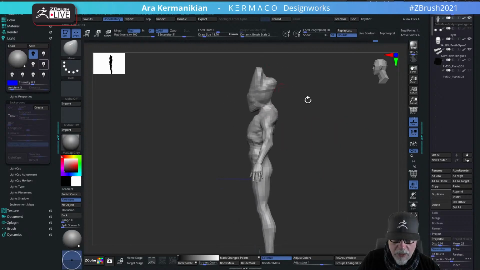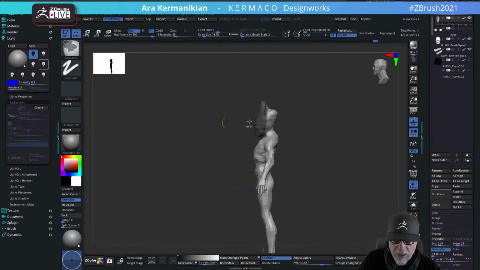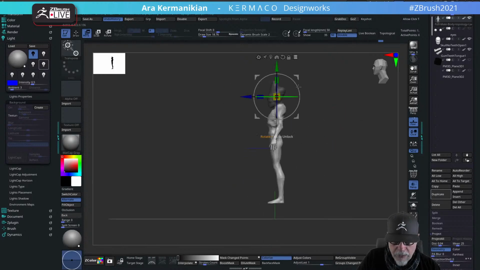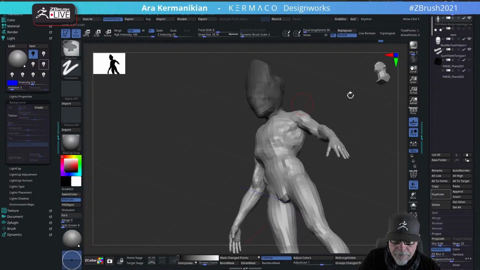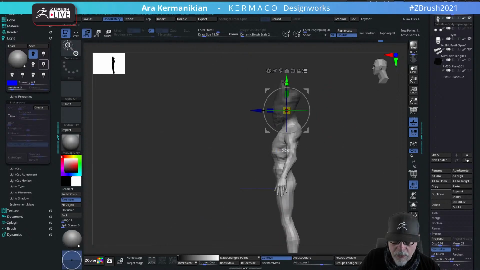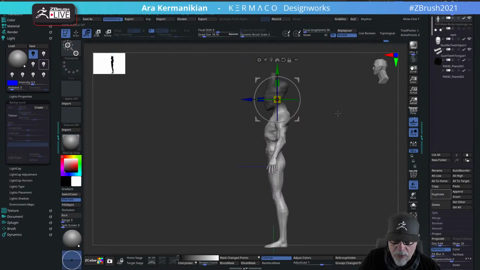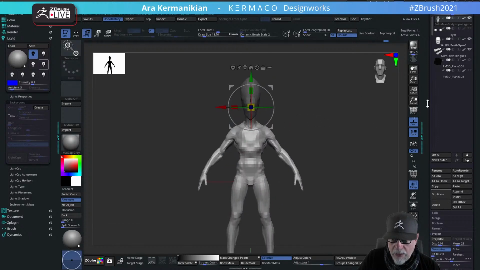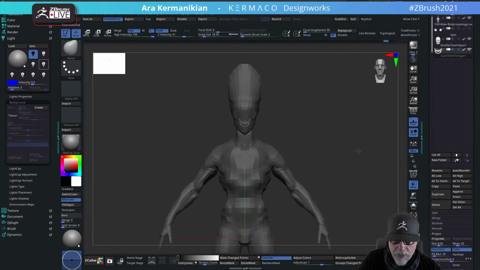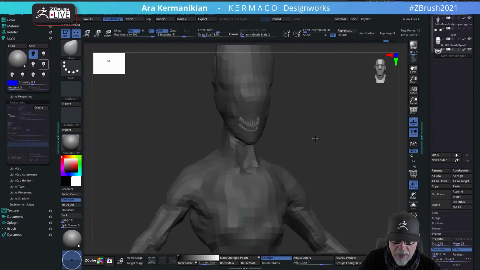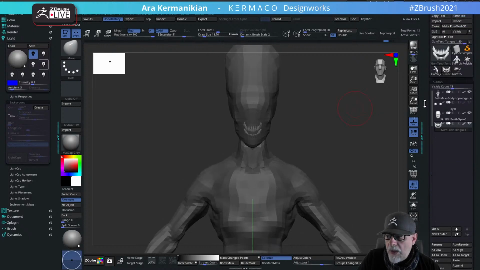Okay, so that's looking good. I kind of want a little bit of a longer neck. So I'm just going to go ahead and mask the neck area here. I'm just going to mask the head like so. And just push that body down a bit. Ooh, maybe under the chin too. Right, and notice I'm working in very low poly mode right now. Pizza boxes are still on too. So I'm not really going in and doing any detailed sculpting. Actually, I'm not going to use these planes. I'm going to delete them. So the floor snaps to the bottom of the guy. All right, so there he is. And again, the scary thing, the teeth and everything are always coming through, which is kind of cool. Keeping with the theme going on.